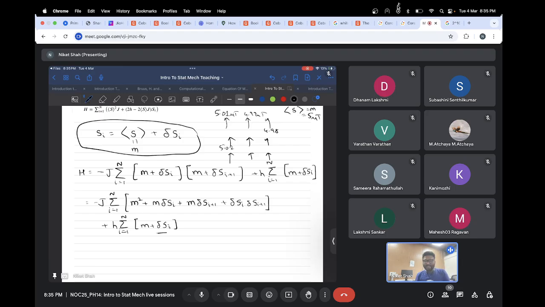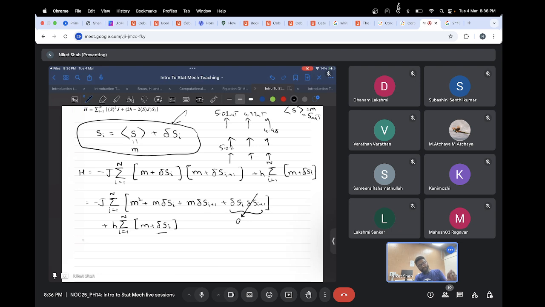So delta Si is anyway small, and the product of delta Si terms is much smaller, so this we can definitely ignore. The first order fluctuations are necessary to keep, otherwise it will be a uniform magnetic field only. So first order fluctuations we do need to consider. Second order fluctuations we can ignore because the fluctuations are small. I hope this point is clear. Because we substituted in this manner, S plus delta S, we could actually see the second order fluctuation term properly and neglect it.